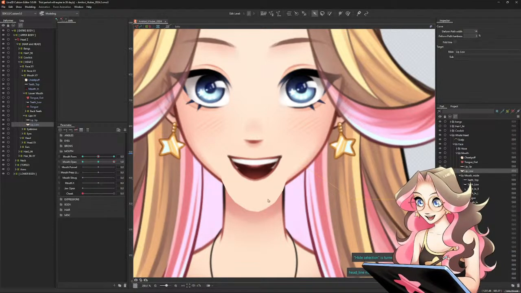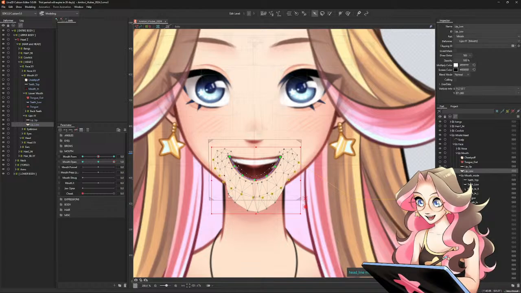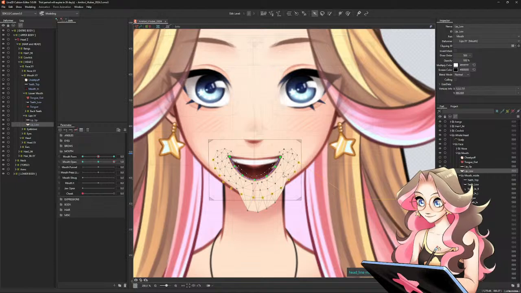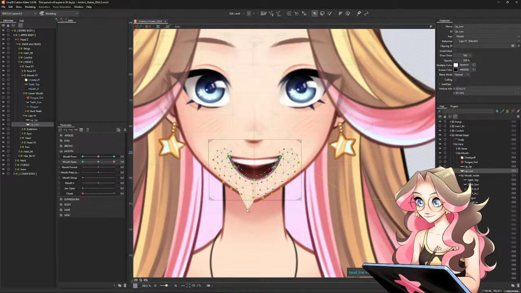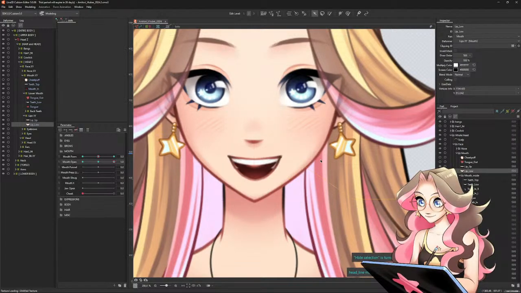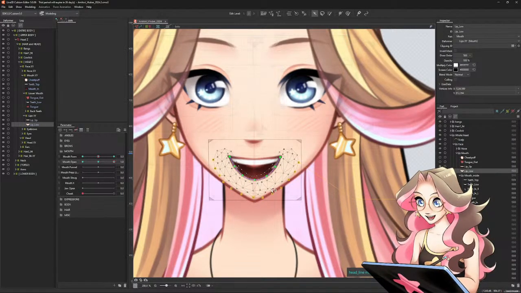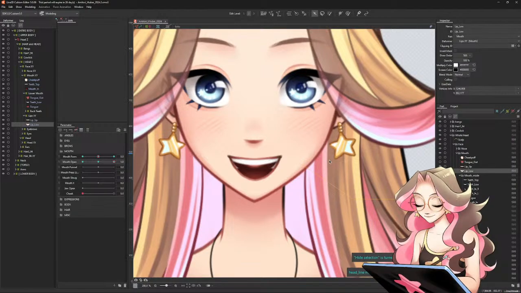Okay, I think that that's fine, so I'm just gonna fix these vertices. Oh my gosh, the glue is making everything so much easier.